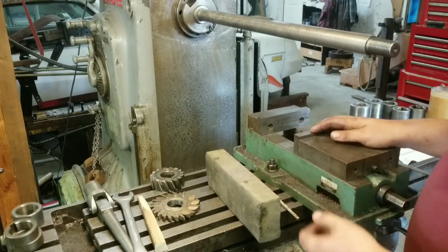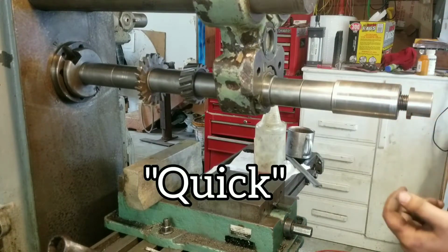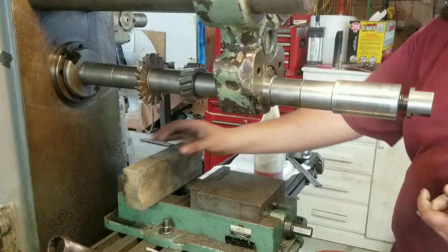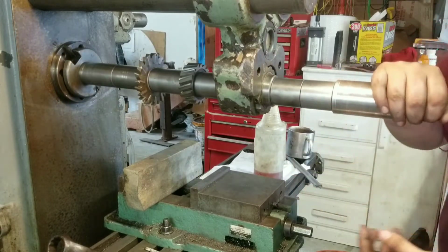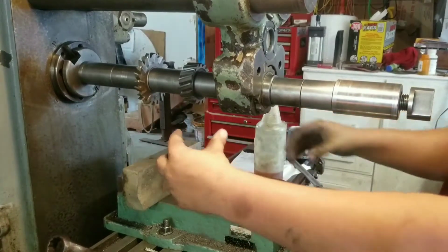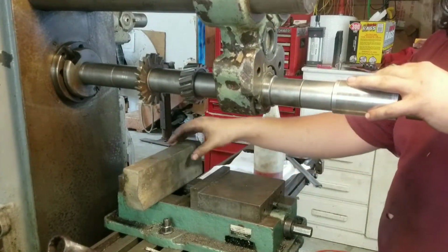So let me show you the horizontal milling. A quick word on building arbors. Because I'm going to be doing multiple operations to this workpiece, I've set up multiple cutters. Now, I could use just one cutter. I could use just my 6" by 1" horizontal milling cutter, 6" diameter, 1" wide. I could use that to surface the top and the sides.